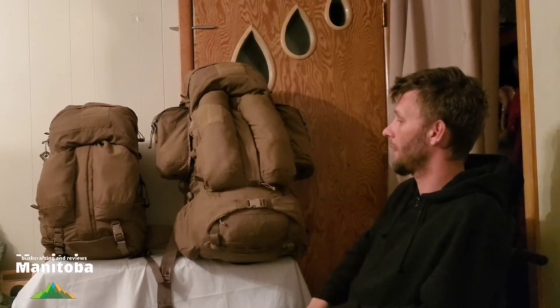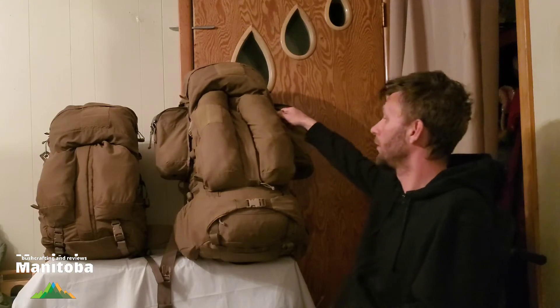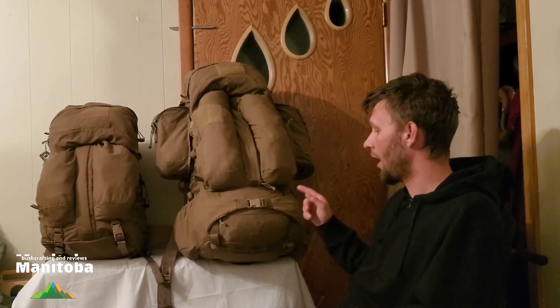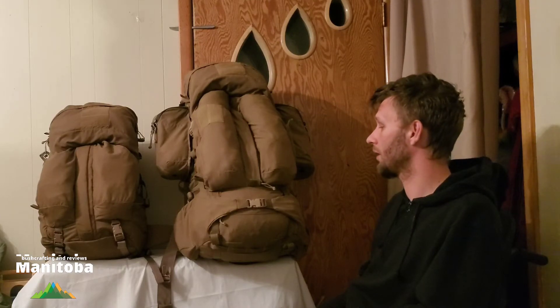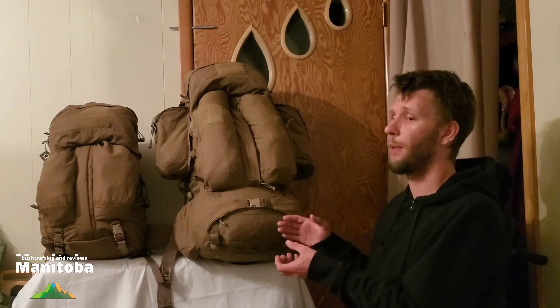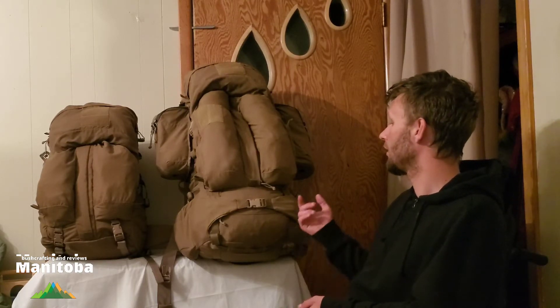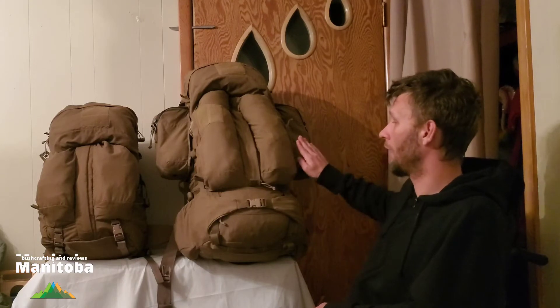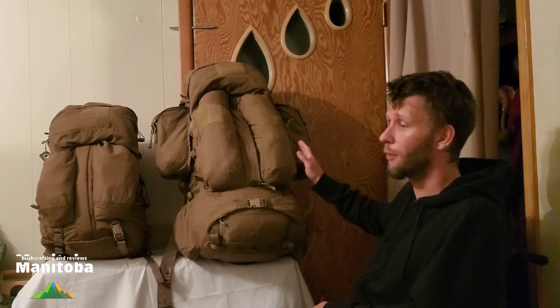The reason I needed this pack is because with the Pintler — the pack I traded for this — I couldn't fit my bulky sleeping bag. I use two sleeping bags: a down one that compresses quite small, and a cheap one I bought at the local hardware store for about $90 that goes down to minus 12 but is rather bulky and heavy. I used to carry those in a dry sack between the frame and the pack on the Pintler, but that pulls the weight way far from your back and can flip you off your feet on uneven terrain.